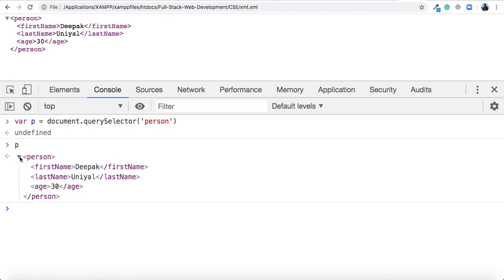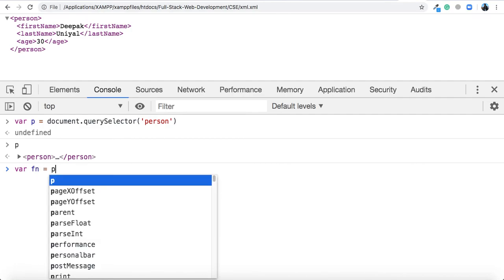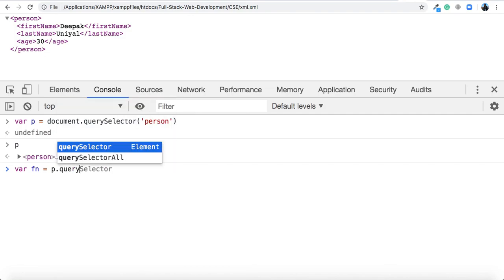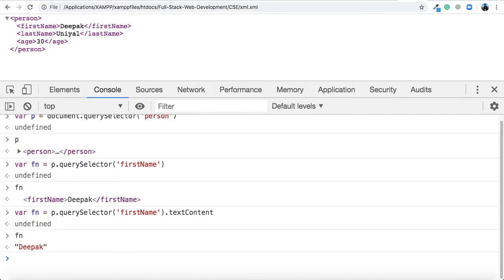You can open this. Now you need to use this variable p to extract other details. I want the first name, fn: p.querySelector, and now I want first name. I can change one thing here, textContent, and now I get the first name, right?